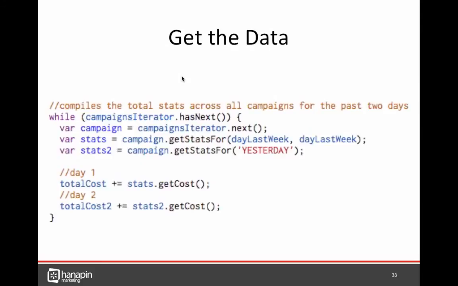Okay, cool. And the next one, we went over this a little bit for the has next, but now it goes through that bucket full of campaigns I have, and then pulls the stats for the two different days, yesterday and the same day from last week, so we can do day over day for the weeks. And then the next part is you see total cost. Really, that's just taking each campaign and adding them together. The plus equals is shorthand for saying just add them all together.